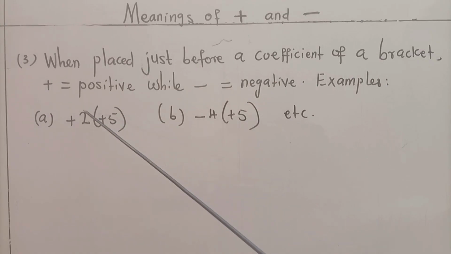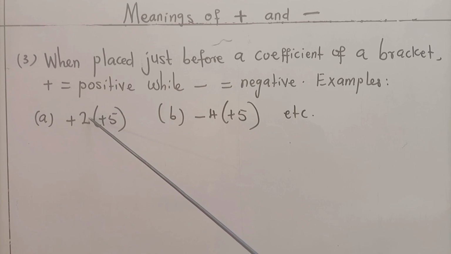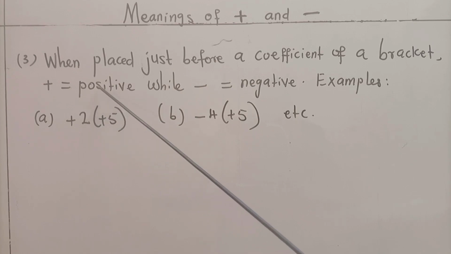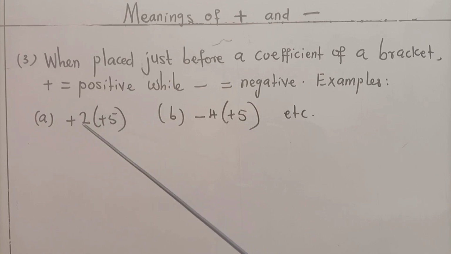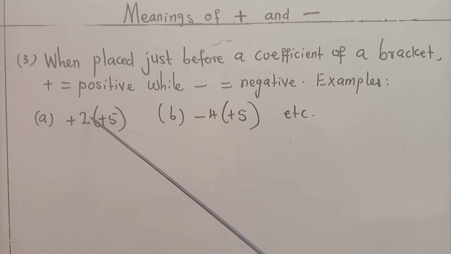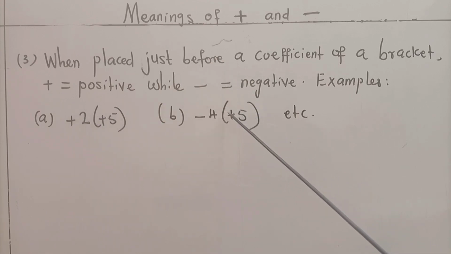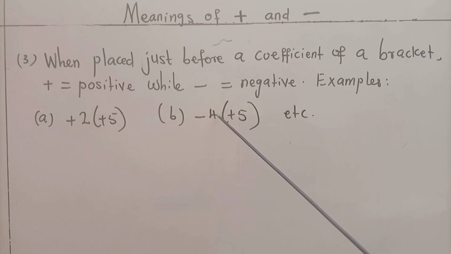If, for instance, another minus or plus comes here, what it means is that this 2 is no longer serving as a coefficient of this bracket plus 5. We now regard them as pure addition of plus 2 and this plus 5. Again, if another sign like plus or minus or times comes between this minus 4 and this bracket, then the meaning we just attached to it no longer holds. It is believed that everything I said here is clear to you.